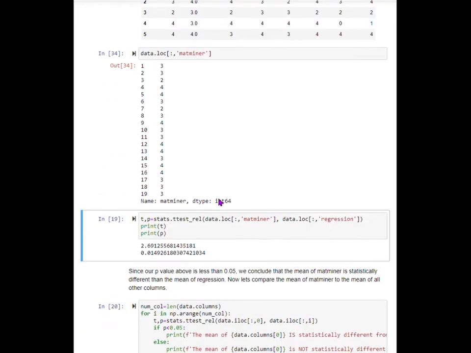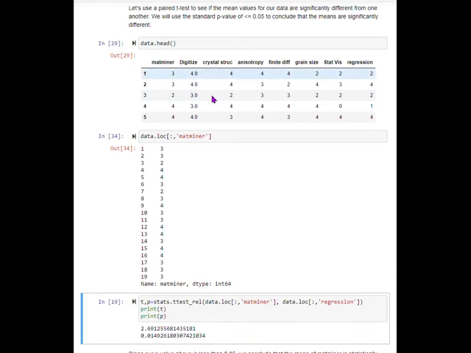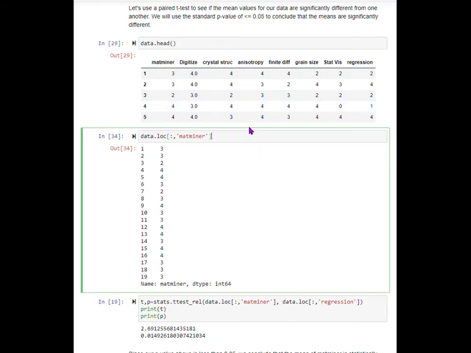Now, the other way that we can do this is with loc, in which we're using the labels. The other way we can do it, if our labels aren't convenient, or it's easier to go in a loop and go through this by just telling it which column number to use, then we would use iloc, or integer location. Same order of row, column, except now I'm going to have to tell it what column number I'm interested in.